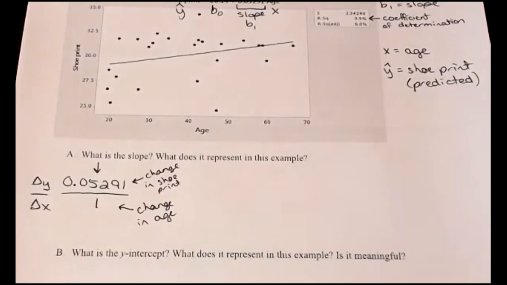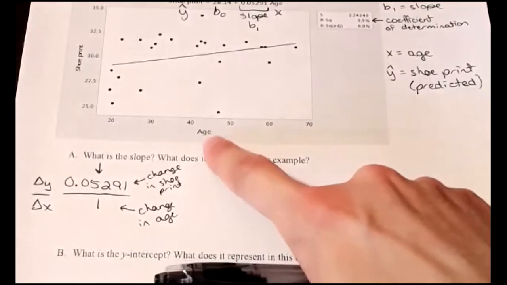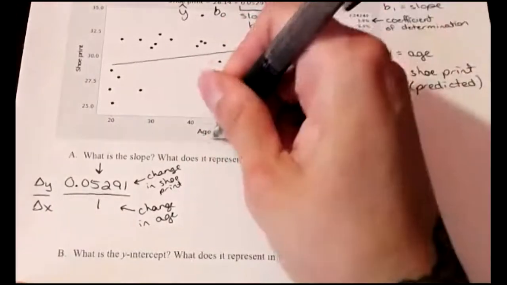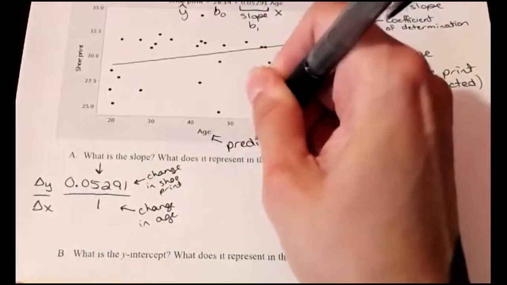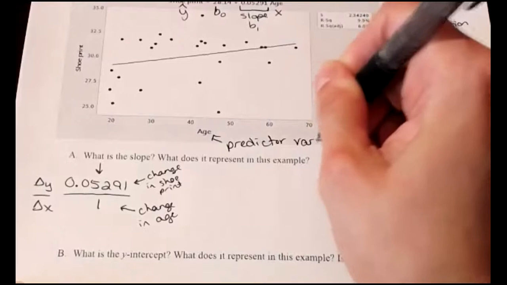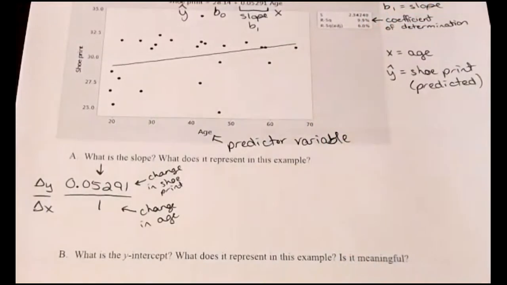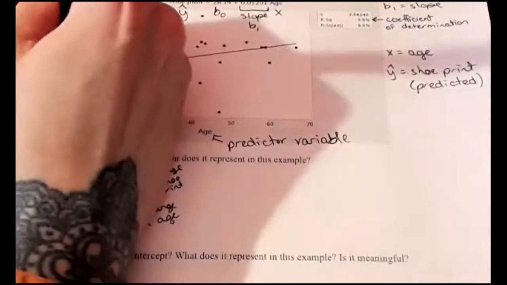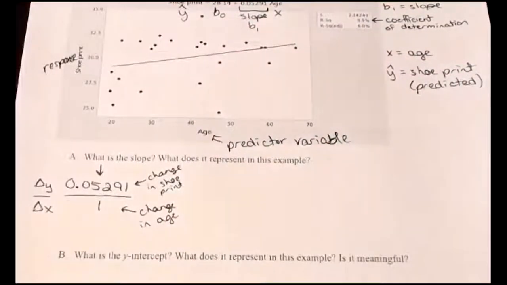And it's really important to include that value. So Surujini, thank you for putting in that 0.05291. And same, Ava, when you described it, you were sure to include those numerical values. And I think that's really, really important. So let me show you how I would describe this. Consider that X is your independent variable. This is the one that is our predictor variable. I'm going to write this here. This is our predictor variable. It's our input. So the shoe print, this is our response variable. So depending on the age, the shoe print should change.